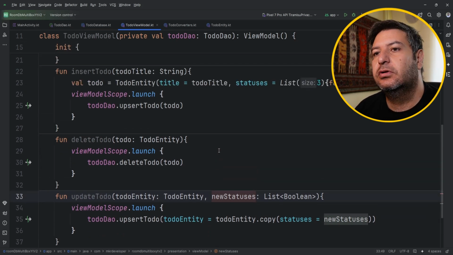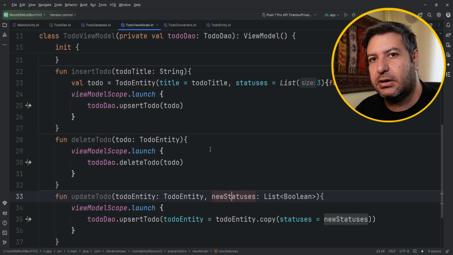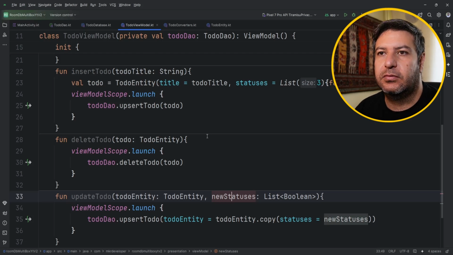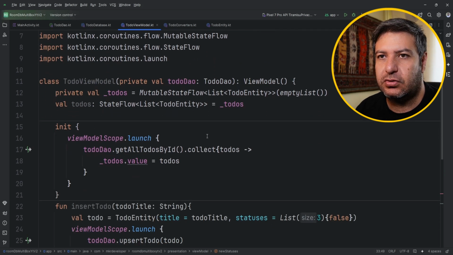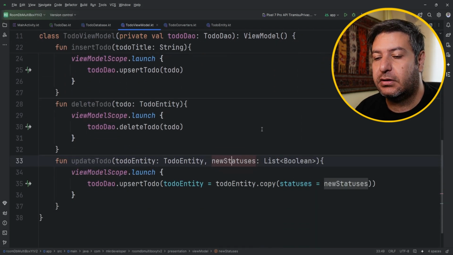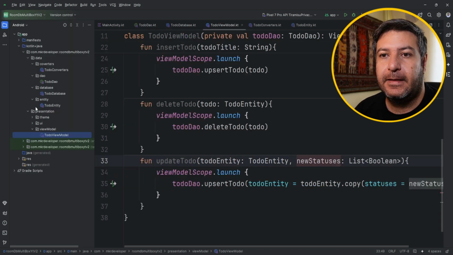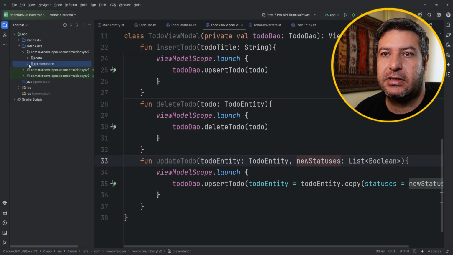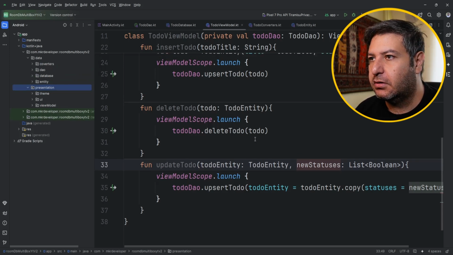If you want, you can add a repository and add all of them inside the repository, then call them here in the view model. But for this video, I've decided to work like this to make it shorter. And later, after I tell you about the use cases, I'm going to show you how we can use them. And here we can have, beside these two packages, another package calling it domain. Okay, for now everything is done here.